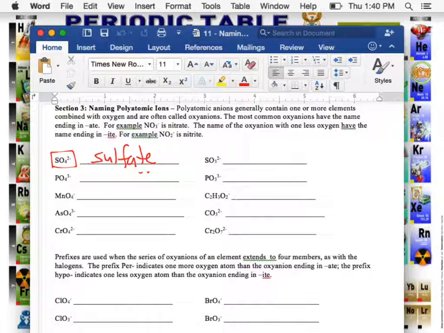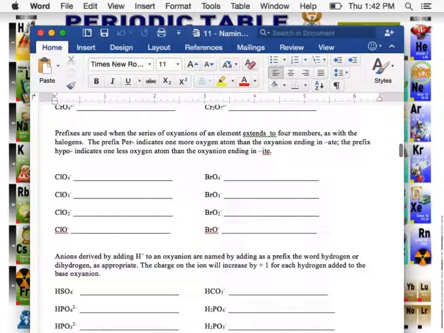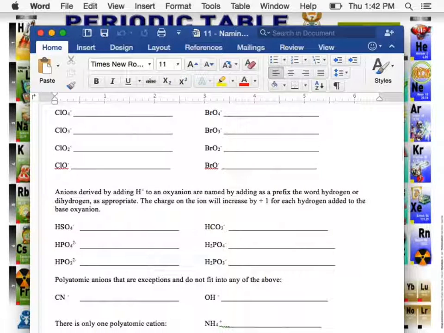Okay? Same deal for the ones underneath it, though there is a pattern with those. I don't really want to worry about the pattern because I don't think it's all that big of a deal. I will leave that to your instructor or you, or if you look carefully at the pink green sheet, different sheet, you can figure that out. What happens if I add hydrogen to sulfate? We become really creative and we call it hydrogen sulfate. What is the name for CO3? Carbonate. What happens if I add a hydrogen to carbonate? It becomes hydrogen carbonate. Again, super creative. That's all that's happening within those.